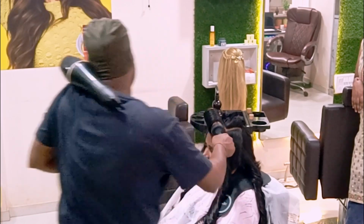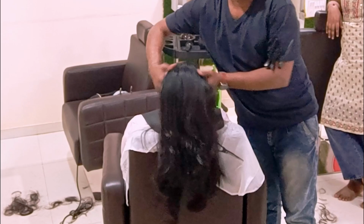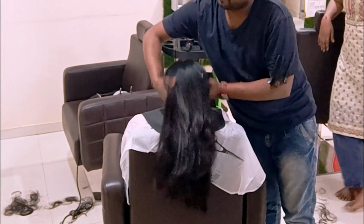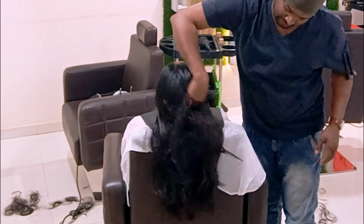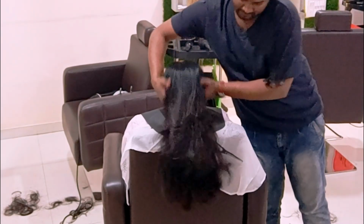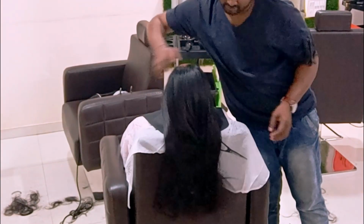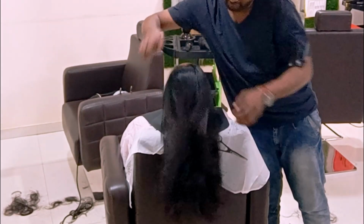After that, I'm releasing the complete hair. You can see the complete layers flowing very clean and neat, and looking shiny and flexible. Overall, the layers are visible from top to bottom, and everything is connected. So this is called the transformation of the haircut technique after completing the butterfly long layers.